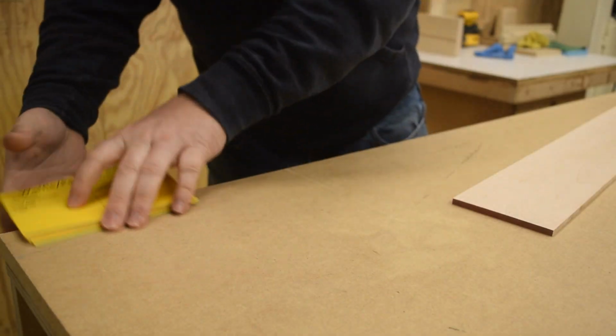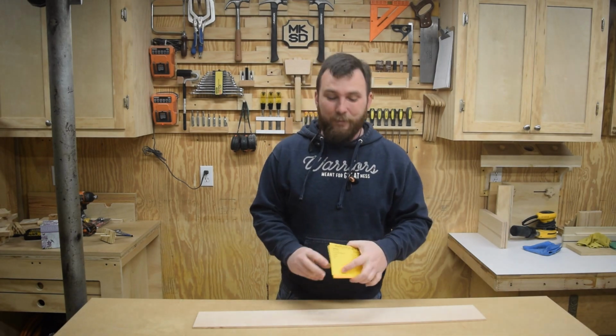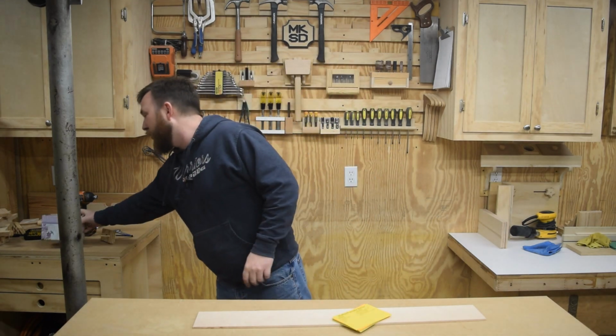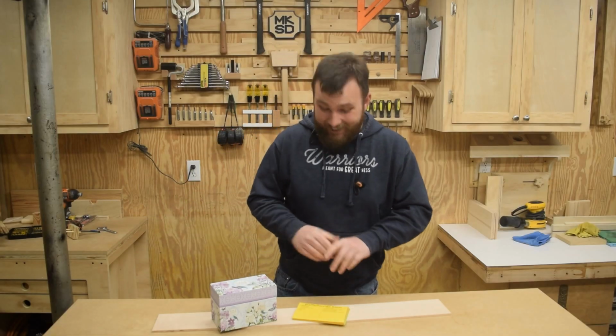I have a piece of maple 1/4 inch thick left over from another project, and I also have these recipe cards that I type up and print out myself. Only problem is, right now, they're being stored in this floral print box. And it's just not manly enough. So let's build something better.